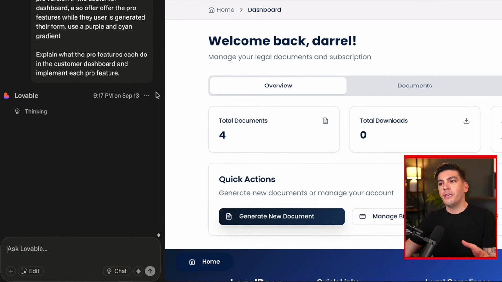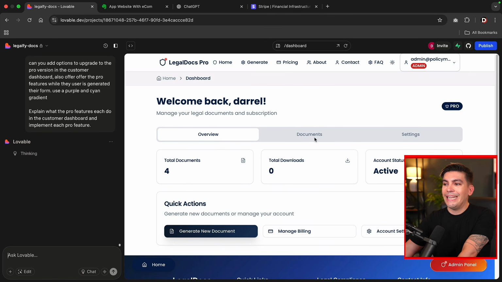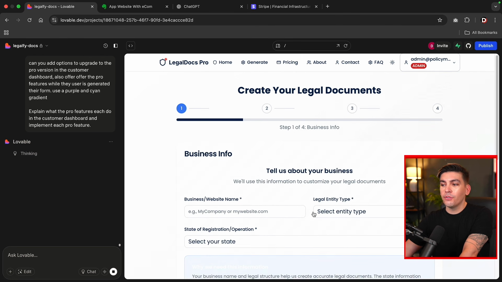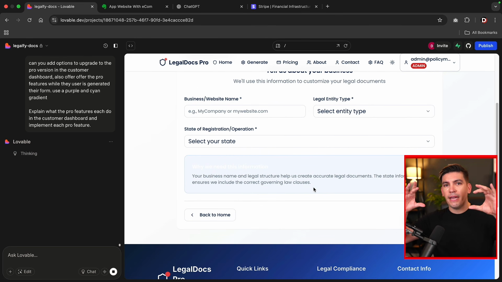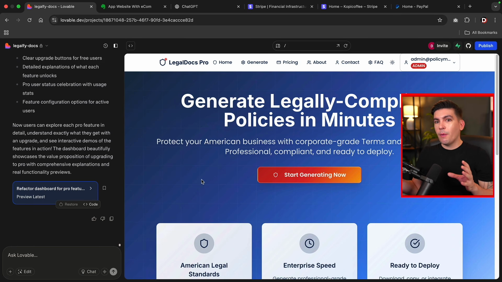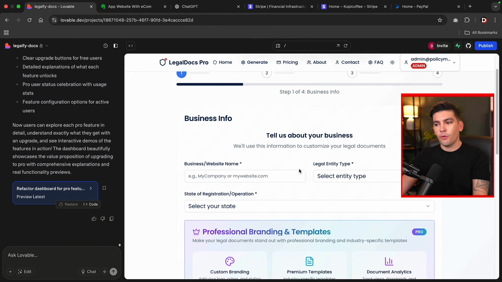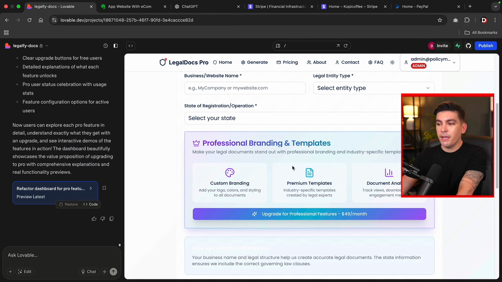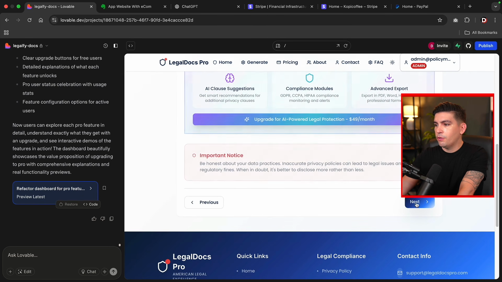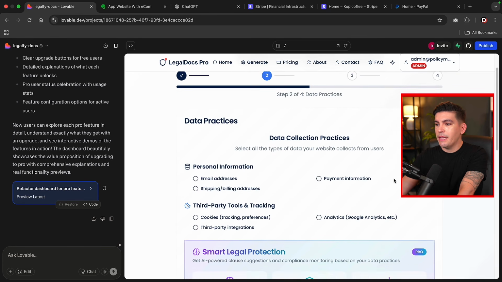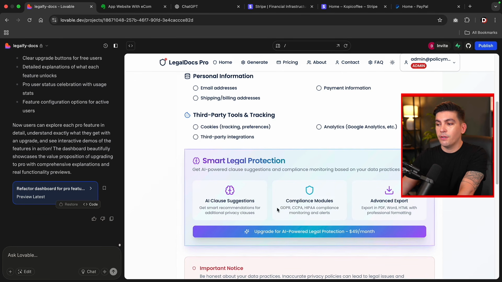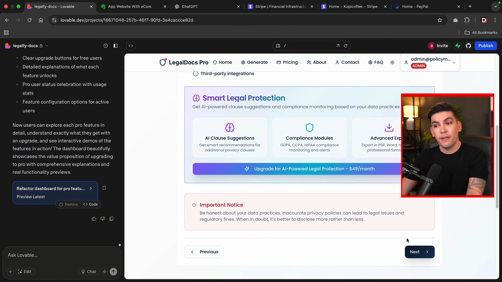So essentially what I'm doing here is I want to showcase the pro versions in the dashboard and also the part where they're generating the form. And I also want to create gradient boxes that really capture their attention in order for them to upgrade to the pro. Okay, so after I ran that prompt, now if I go to start generating now, during the process of them building their form, they're now going to get upsold the pro version right here in this really nice purple and cyan color. If we go to every single page, you're also going to see that demonstrates on every page. So you'll see that we're offering the pro for each individual page.